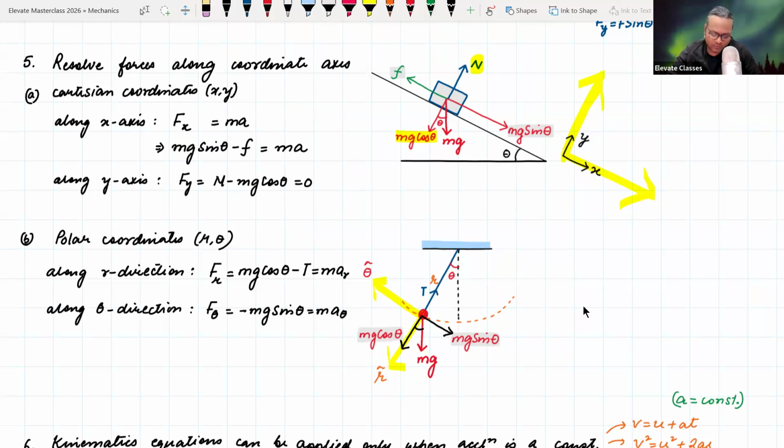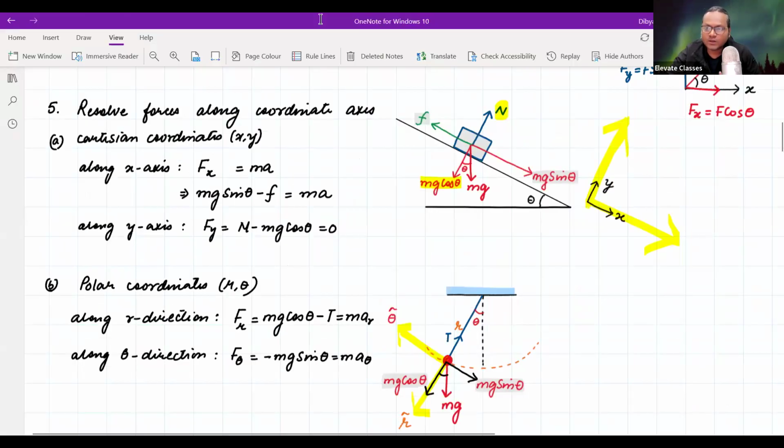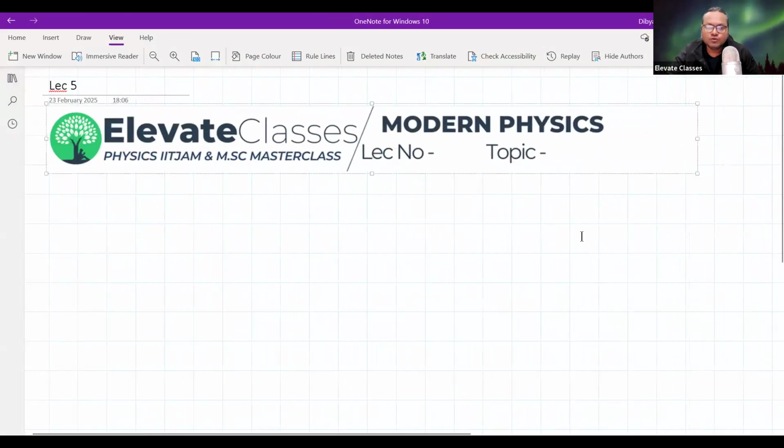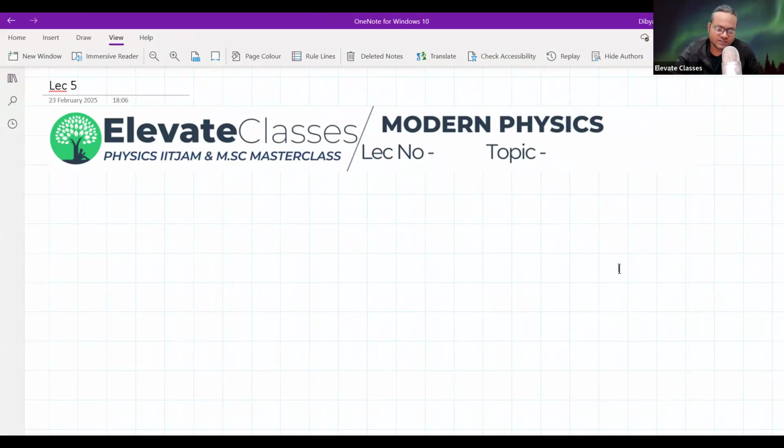But before we look at those kinds of problems, we need to understand something regarding the polar coordinate system in general. ठीक है? बहुत कम बच्चे होते हैं who are very much used to the polar coordinate system. So let us spend some time, maybe an hour, hour and a half, discussing the polar coordinates and, more importantly, the transformation equations which are related to various physical quantities. For example, position, velocity, acceleration, and how that affects the force laws. Force laws में affect क्या पड़ता है?